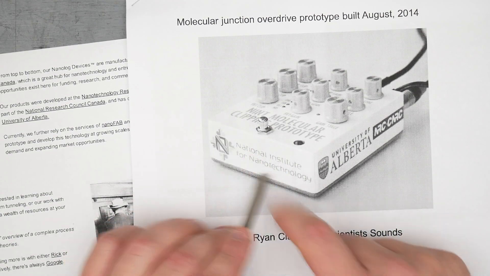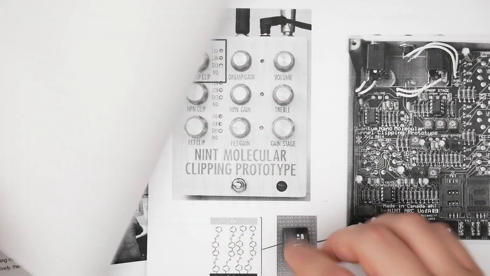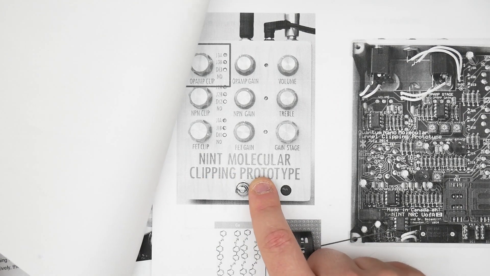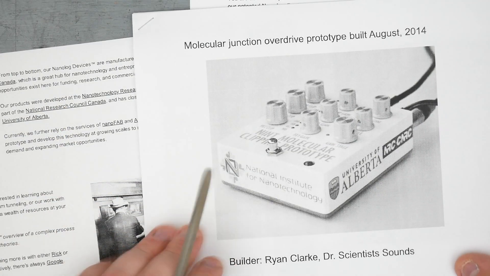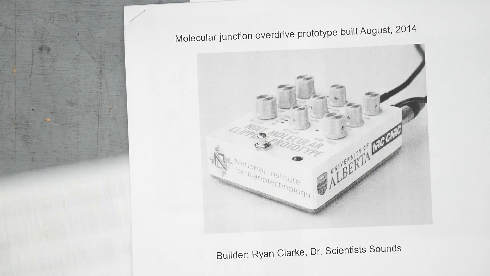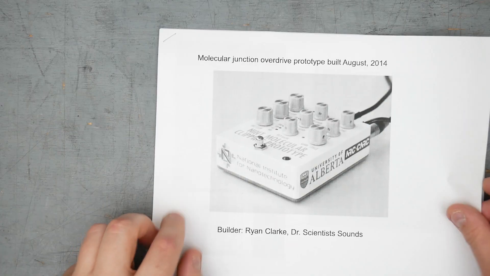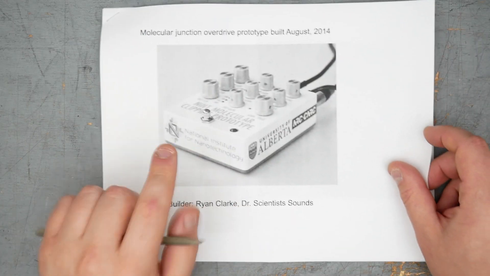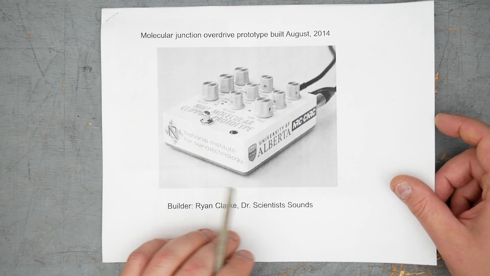So this is NINT, and you'll see this printed on the pedal here, NINT Molecular Clipping Overdrive, as well as on the actual modules, which we'll want to look at in a second. So let's just go through this slideshow here. So this appears to be an early prototype of the Molecular Overdrive to Heisenberg that we're going to take a look at in a second. You'll notice an extra row of knobs.